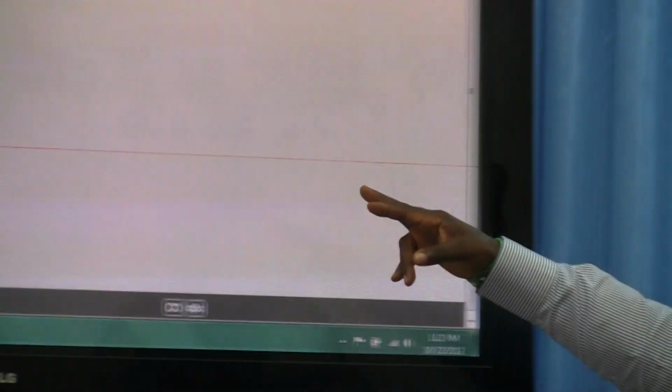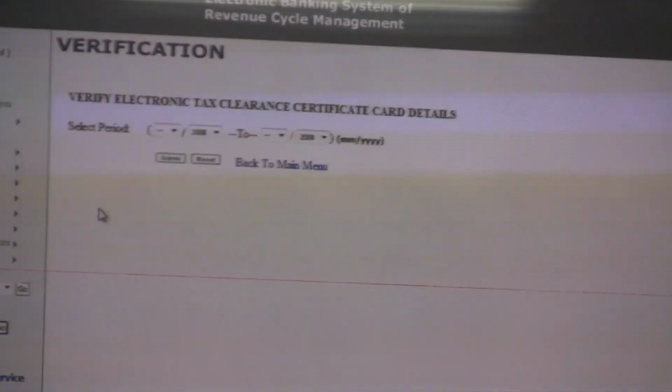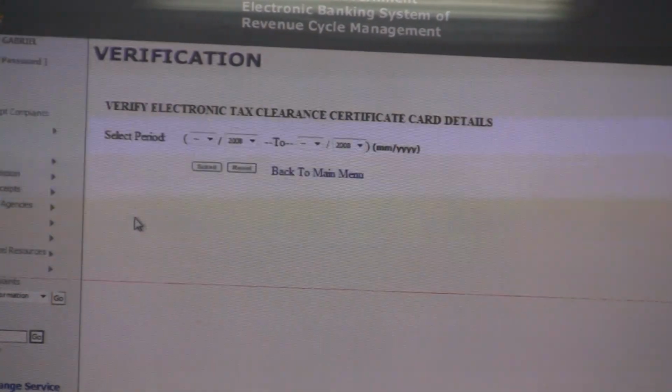Here it is expecting me to put the range of years that I want to view the tax details. So once I put in the period, say maybe from 2008 till date, once it displays, it will show me the tax I paid in 2008, 2009, 10, 11. You can't pay for 12 now, so 11 will be the last. So that's how it goes. No, don't worry.